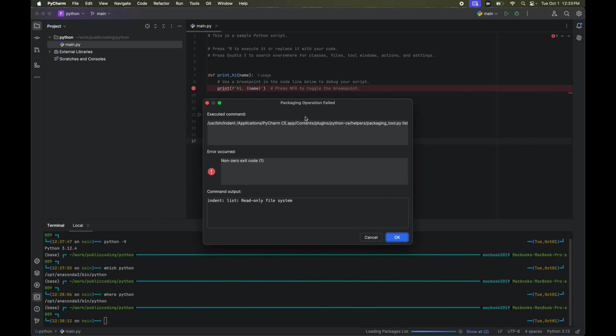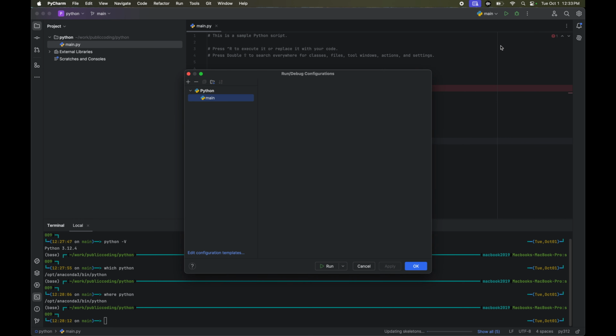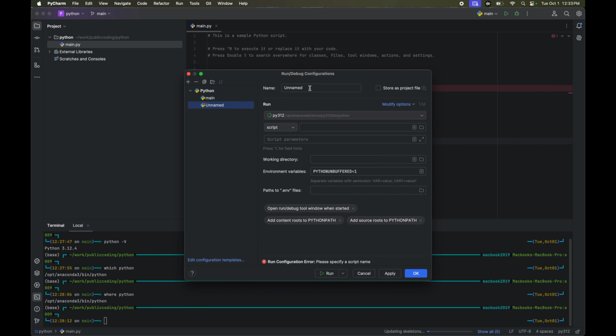Okay, the package operation failed, but we are not looking into that. Now we just need to make sure that we have the environment listed here. If we are using a Python environment, this is the place where I can create a new runtime environment based on Python and call it Py312, or I can remove it and replace it, since this is using Python 3.12. Whether I use the script or the module to run, we will learn a little more later, but this is basically using the script, and we can specify whatever script.